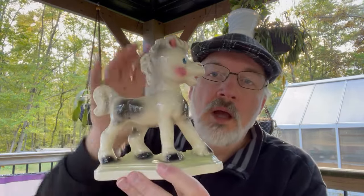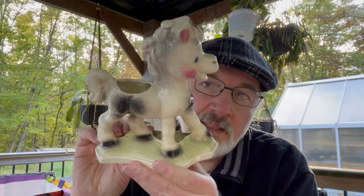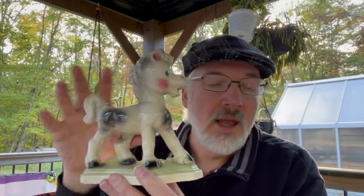So here is Frisky. Frisky is also a Diamond Pottery mold. This one is actually a planter, but they also do come in just ceramic figurines. And Frisky is the horse. This is made from the Rempel squeak toy by Diamond Pottery, and it coordinates with that little puppy. These live in the same world, the puppy and the horse.